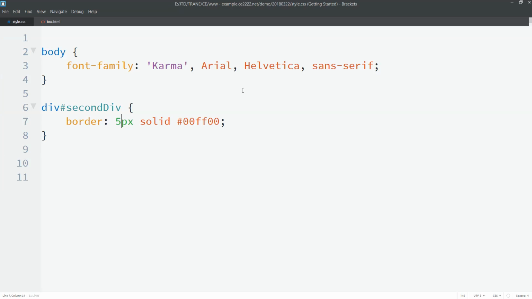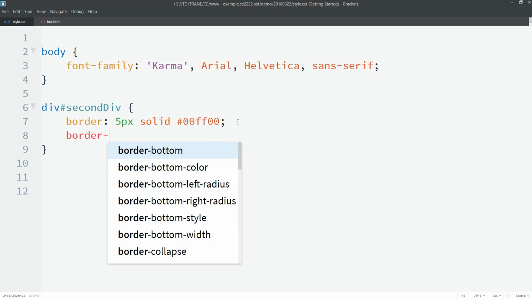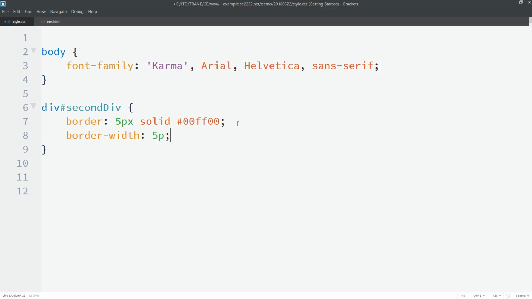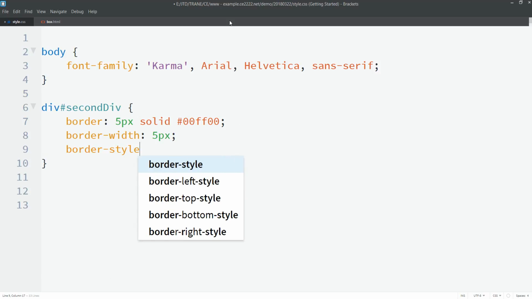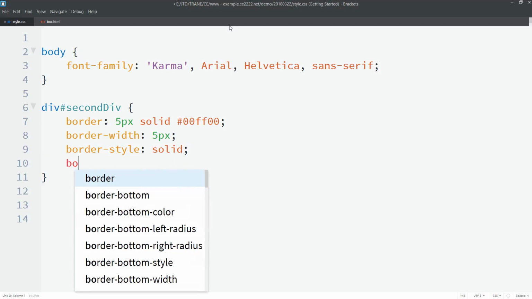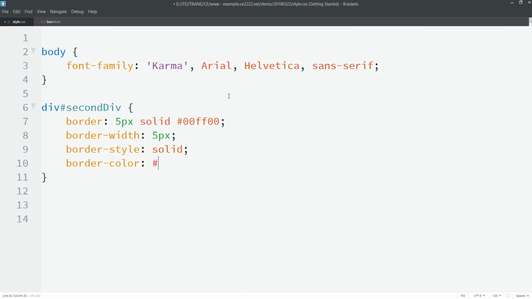Now, it is possible to actually separate this out in order to make it more clear. You can actually say border-width 5 pixels, border-style solid, and border-color green.